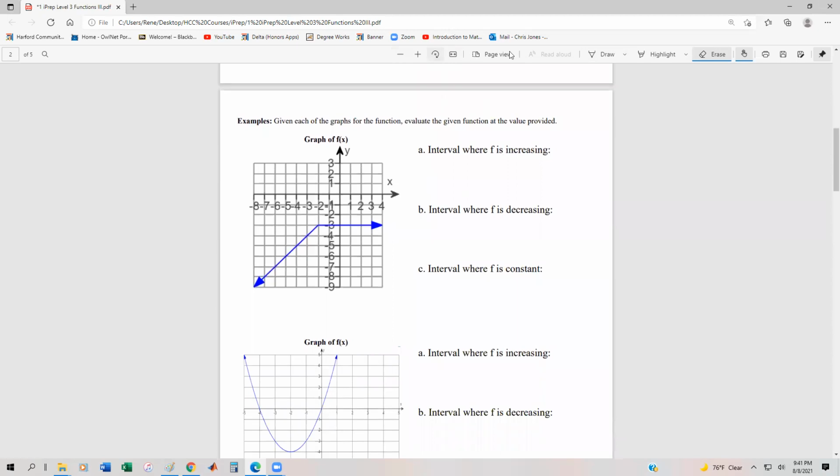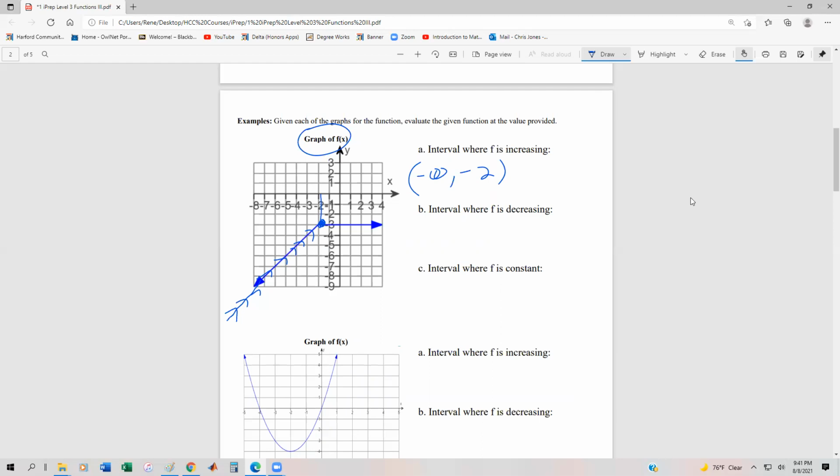So if we take a look at this first graph, this function f of x, we know that it's going to be increasing, excuse me, forever. All right, so it keeps getting bigger and bigger until it gets to this point right here, which seems to be -2. Similar to the other graph that we just looked at. So it looks like this function is increasing from negative infinity to -2. It never looks like the function is actually going to be decreasing. Okay, so it just keeps going up from the left-hand side.